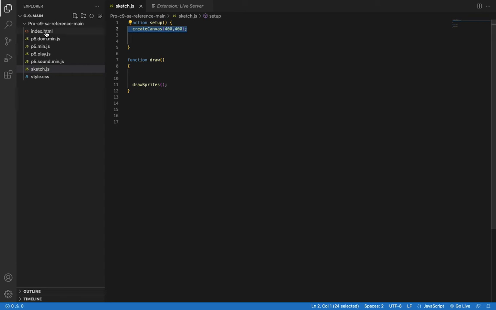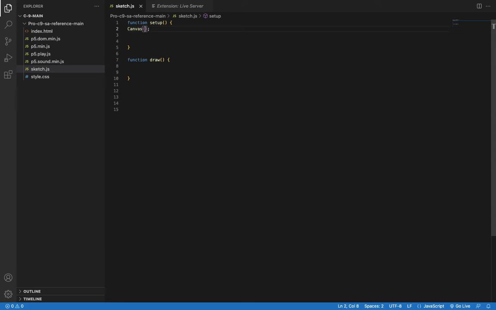Now come to the explorer, and in sketch.js I'm going to delete the background and the canvas. In sketch.js you might find code that says function setup and function draw. In function setup I have to write createCanvas and then some brackets and a semicolon.